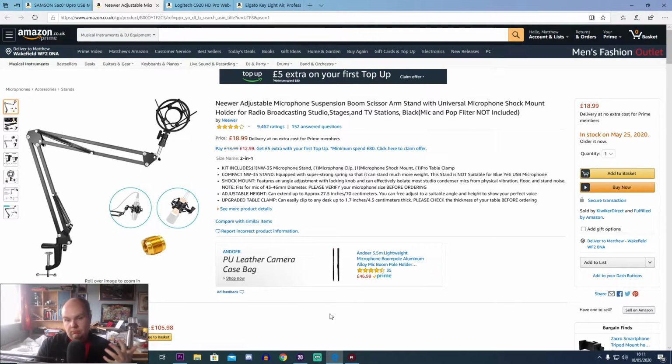Again, I would suggest you get this unless you've got a setup where it's not needed. It just allows you to move the microphone around a bit if you want to do that. Not expensive. Obviously, it can be a bit fiddly to get going, but if you want to do what I do, then this is what I use.